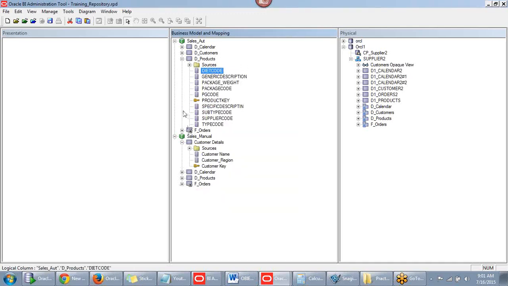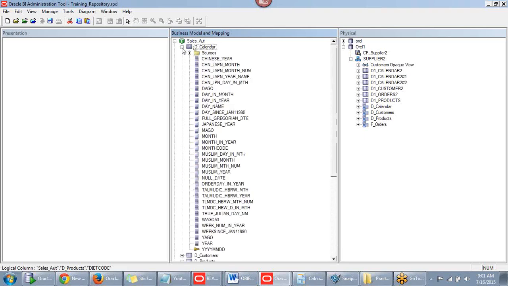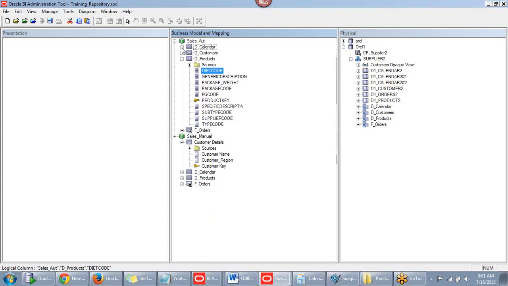To handle such things, Oracle has given us a tool in OBI called the renaming wizard. Using the renaming wizard, we can easily rename all the columns and table names in a single go. Let us see how that functions.